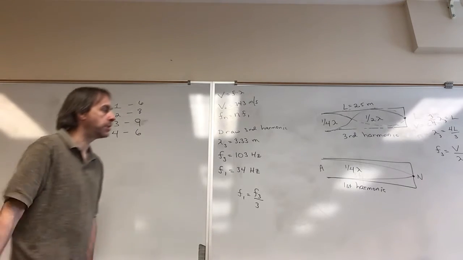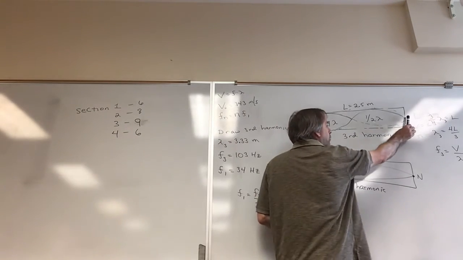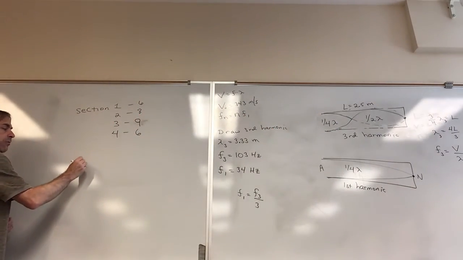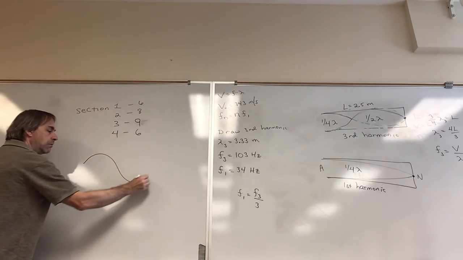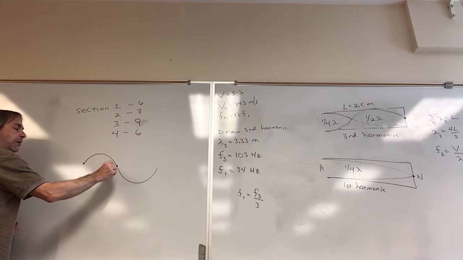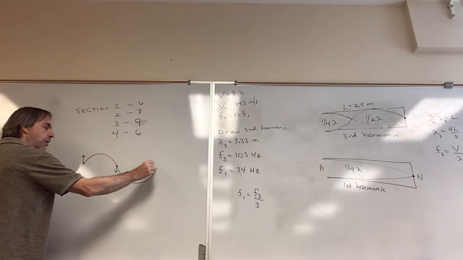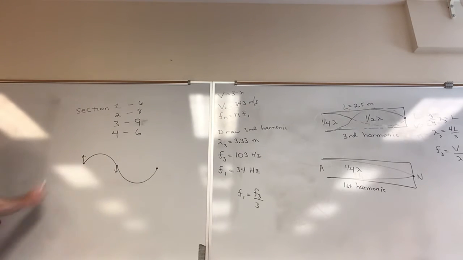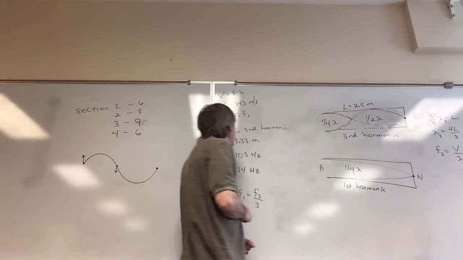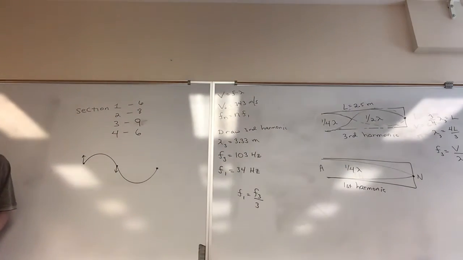If you can draw the pictures and then just know that from one node to the next node is half a wavelength. Like if you look at a full wave, you start out here going up. After you get to the next node, you haven't completed a cycle because now you're going down. So one node to the next is half a wavelength, and a node to an antinode is a quarter of a wavelength. If you can draw the pictures and recognize that, the rest follows fairly easily.